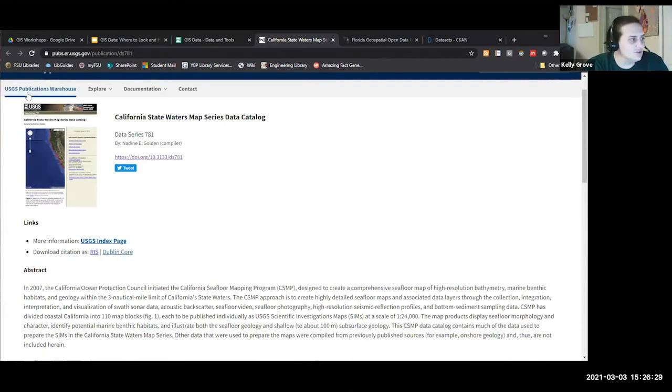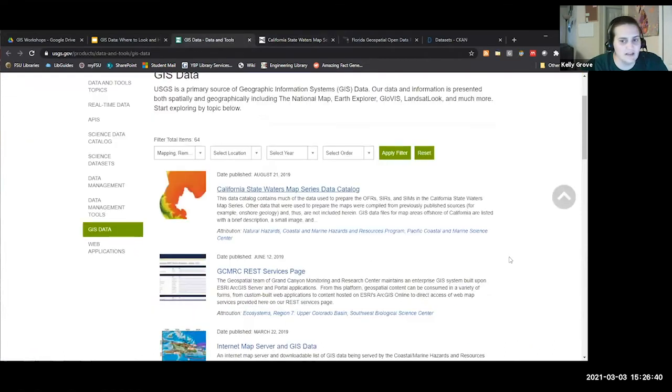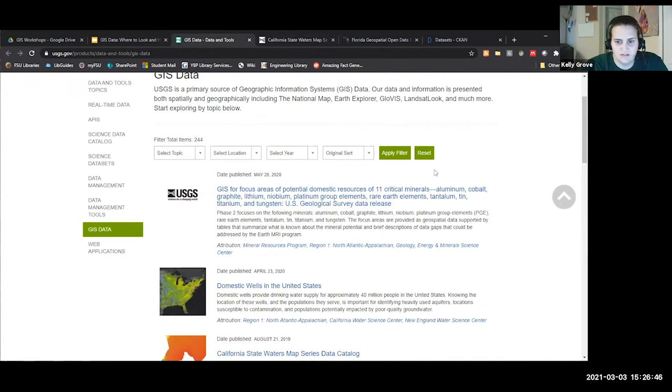However, I am going to show you guys a slightly different way to find and download data sets. So we're going to go back to our GIS data page, and let me click the reset button. Okay, so we're going to do a filter by location, and we'll go down to Florida.